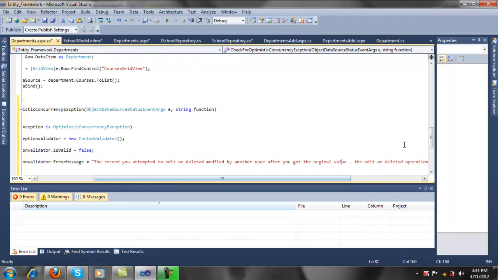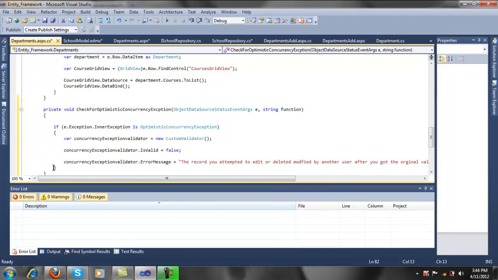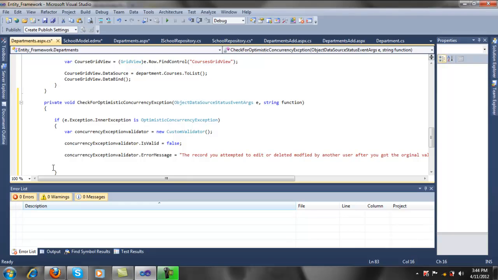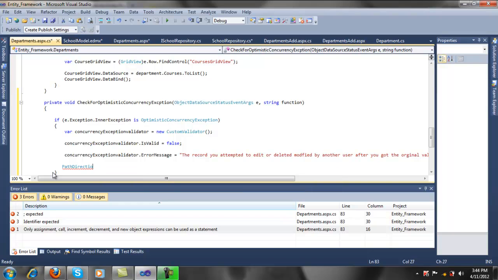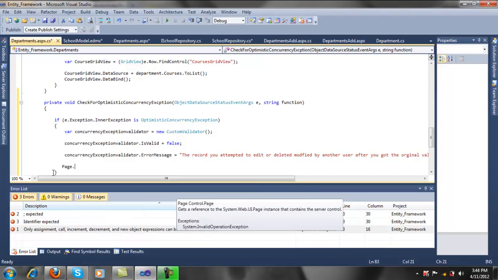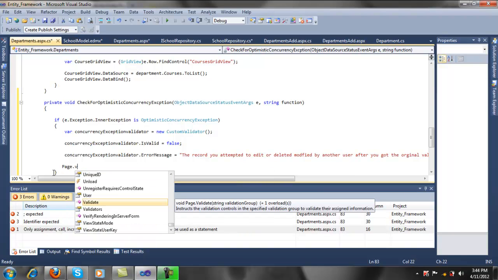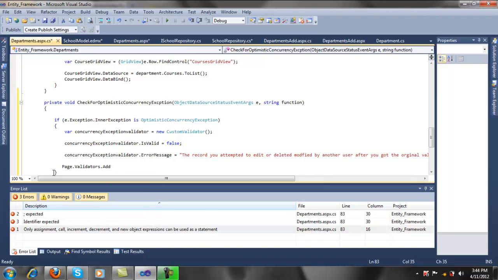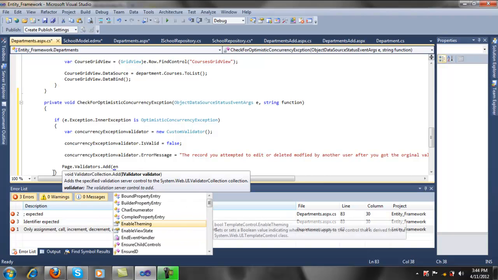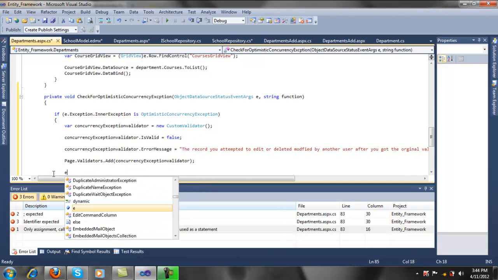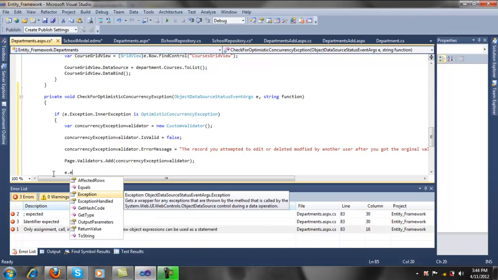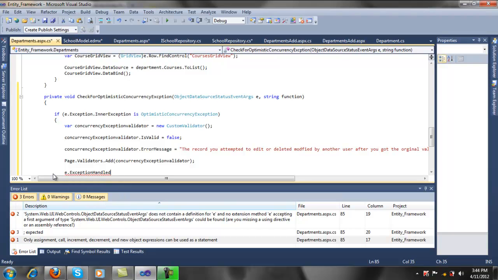And here finally, Page.Validators.Add the concurrency exception validator, and ExceptionHandled is equal to true.